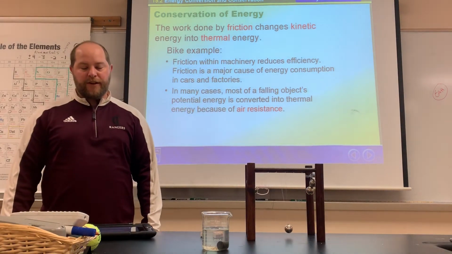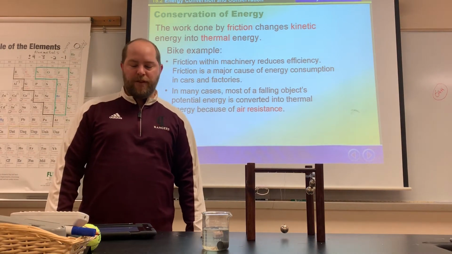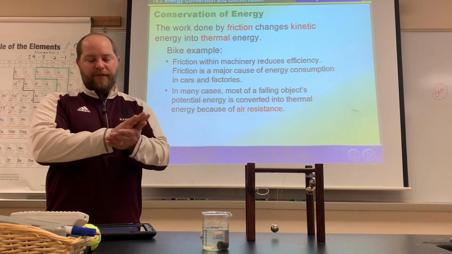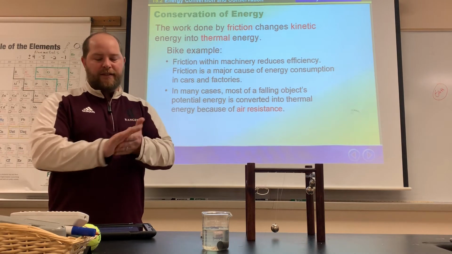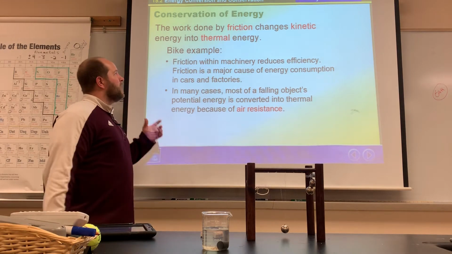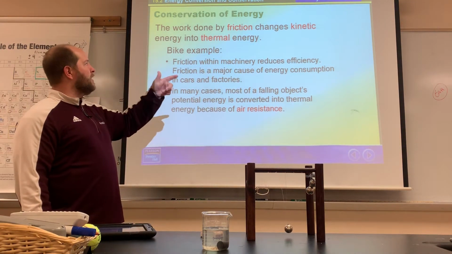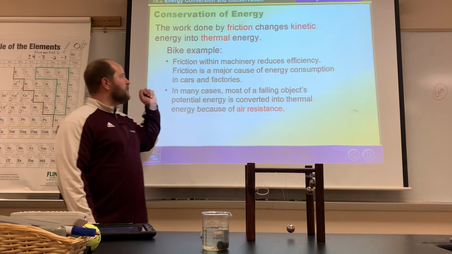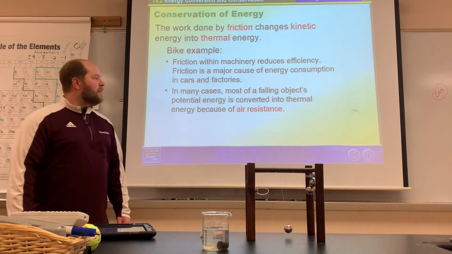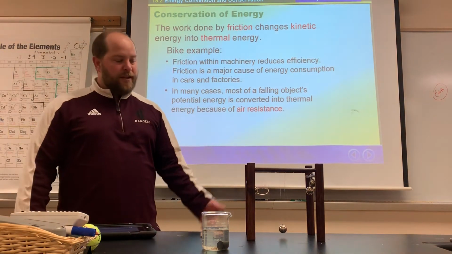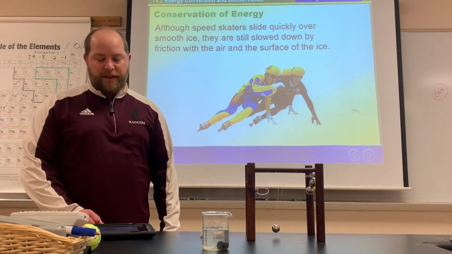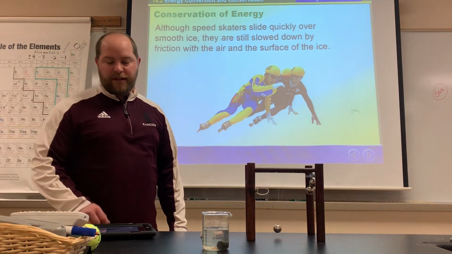Work done by friction changes kinetic energy into thermal energy. If you think about friction, if you take your hands and rub them like this, your hands are going to warm up. That's friction, and it's converting kinetic energy into thermal energy. Machines often have a lot of friction. Air resistance would be friction. There's some air resistance happening right here, slowing this thing down. Speed skaters slow down due to friction and air resistance.